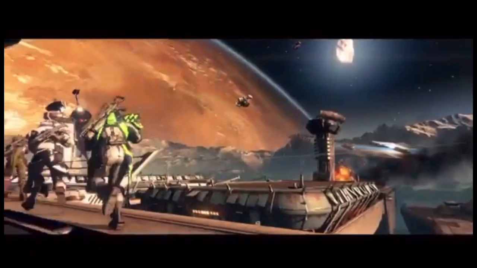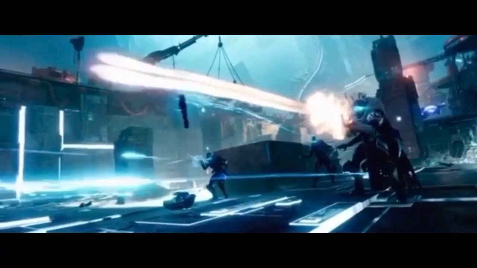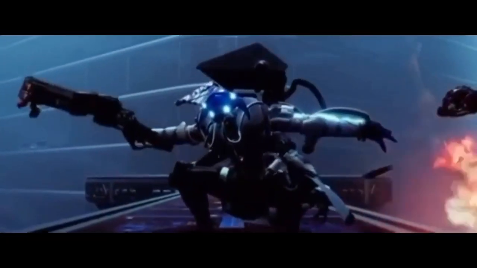But in today's video, we're going to go over all the steps that you need to know for the renewed set and how you guys can have a fast and easy guide on all of these objectives. So we're going to start off with the helmet and end with the bond on each character. We're going to start off with the Titan, then the Hunter, and lastly the Warlock. So let's get into it.